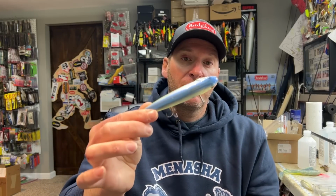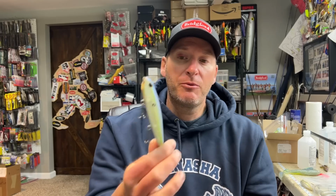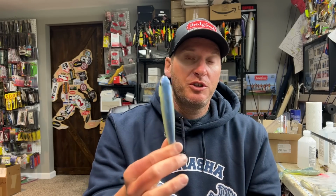This is a bait that I would throw on big flats, whether that's a grass flat or a rocky flat, or maybe a flat full of sand holes and rock transitions if you're fishing in the North Country. But this is a great bait at covering water. It still is a good bait to work around cover as well if you've got some isolated pieces that you want to throw topwater by. But it really shines in just an expansive area where I can cover a ton of water.